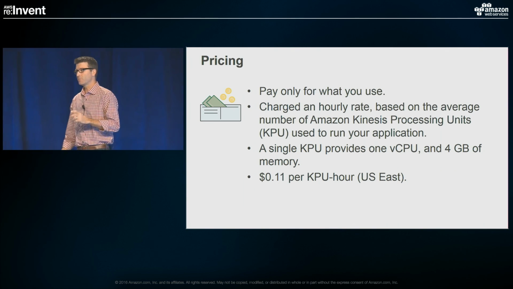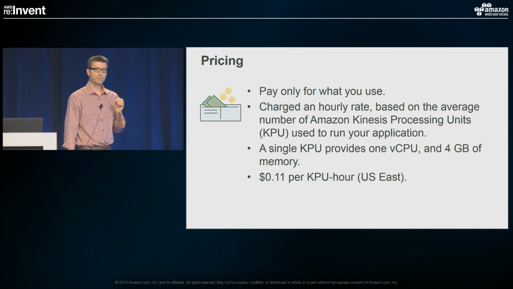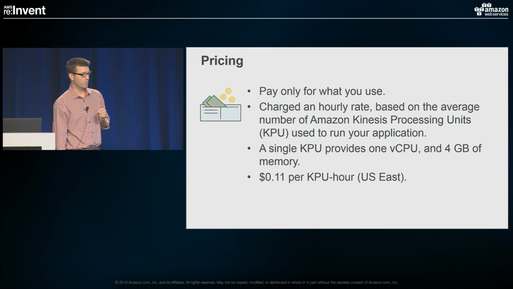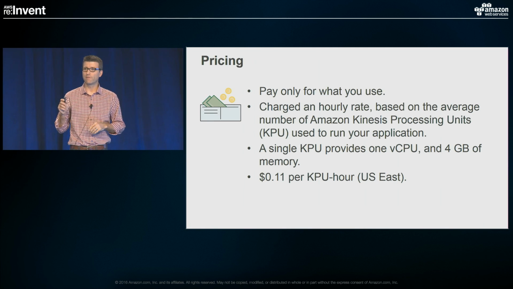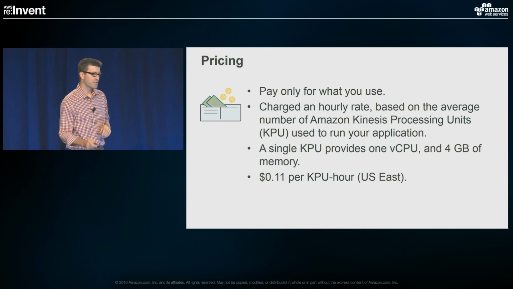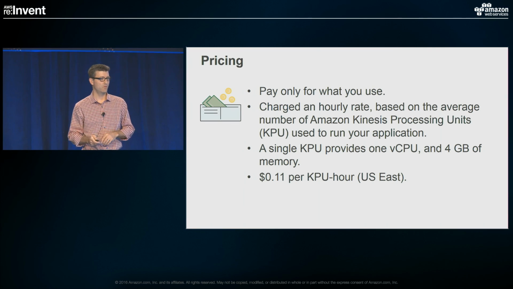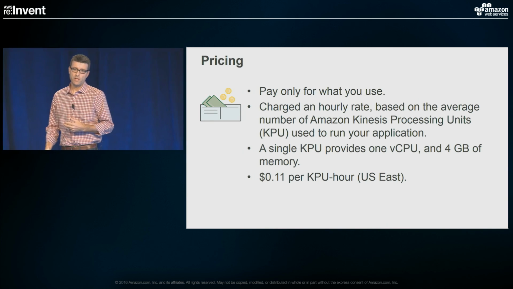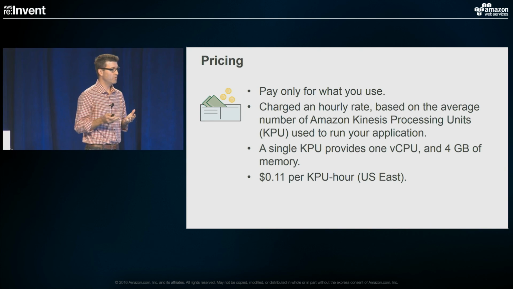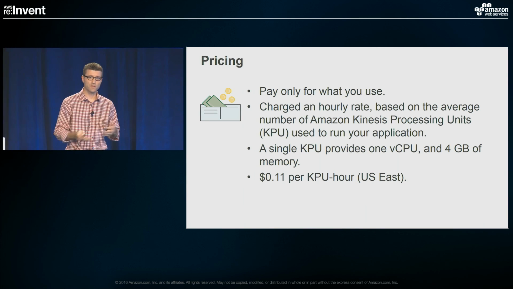And that brings us to the last point that we'll talk about here, and then I think we'll have a couple of minutes for questions. But pricing, and then tied to pricing is this notion of KPU, or the Kinesis Processing Unit. So with Kinesis Analytics, you pay only for what you use, but you're charged based on an Amazon Kinesis Processing Unit. So what does that mean? A KPU is a single vCPU and 4 gigs of RAM. So as your application is running, of course, we are monitoring it, and we know how much CPU and memory is required to process your data and give you the results in the time that you're expecting.